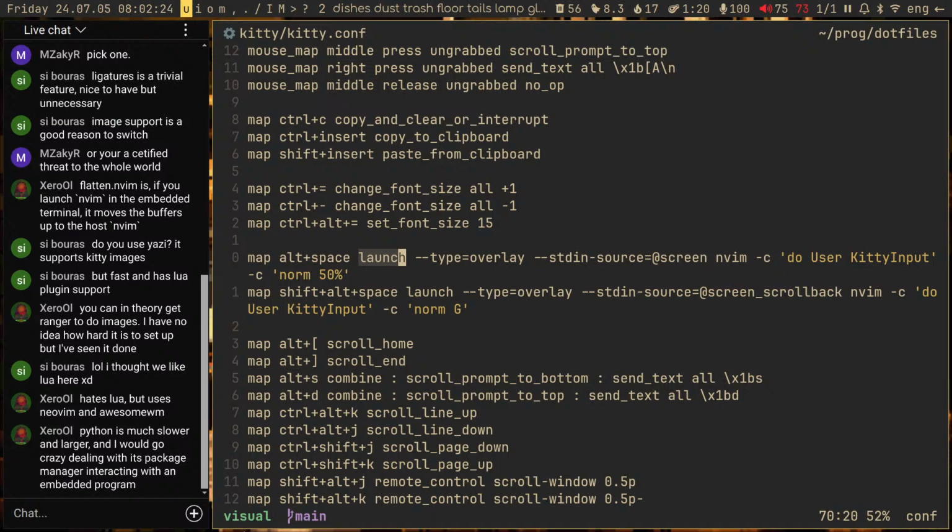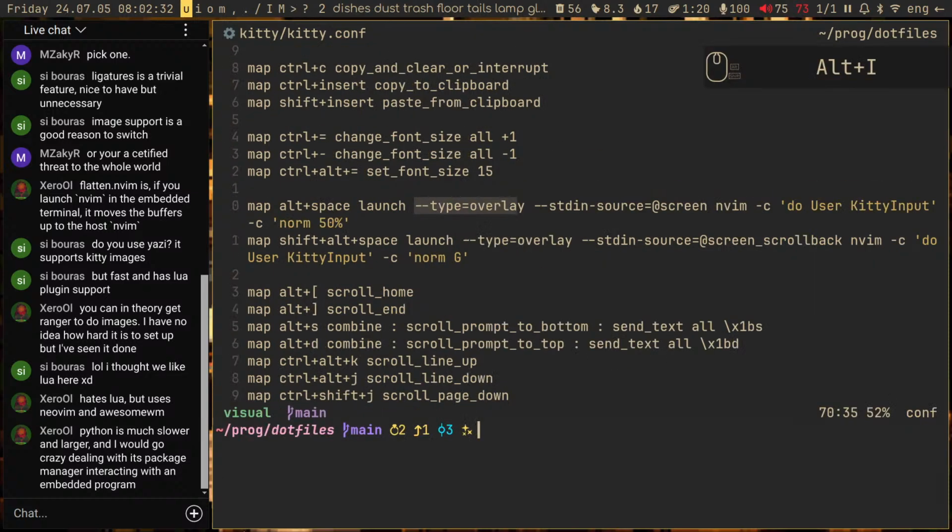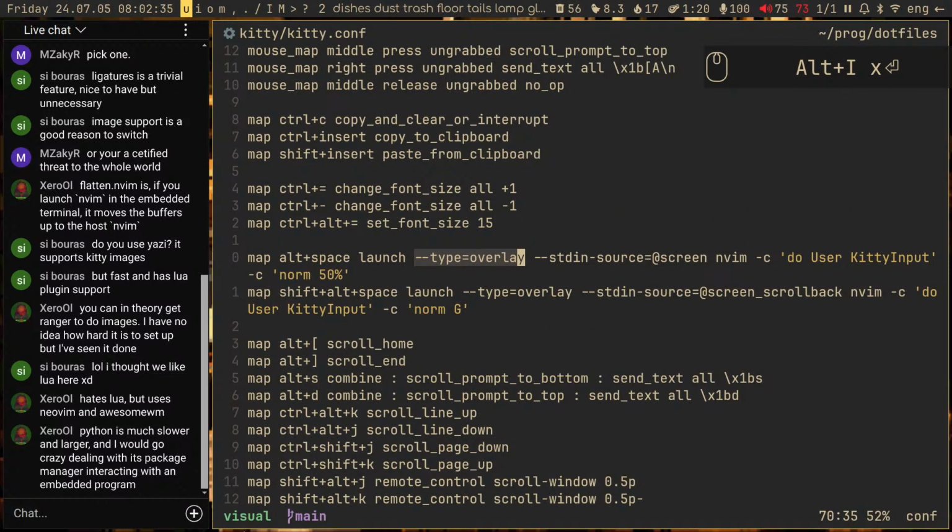This is the main thing, but you get to specify where it's displayed. Is it displayed in a new tab, a new window, or as an overlay? So it just overlays over what you're currently seeing.